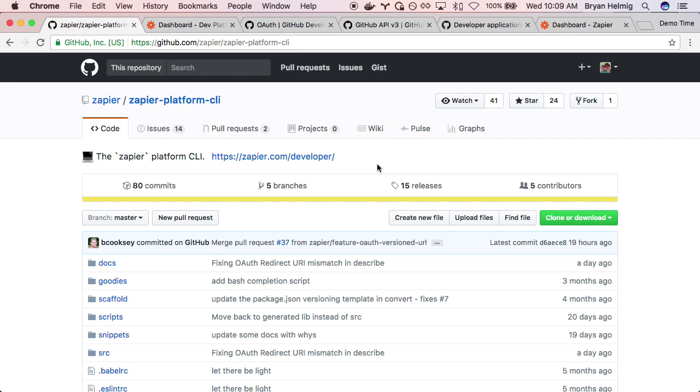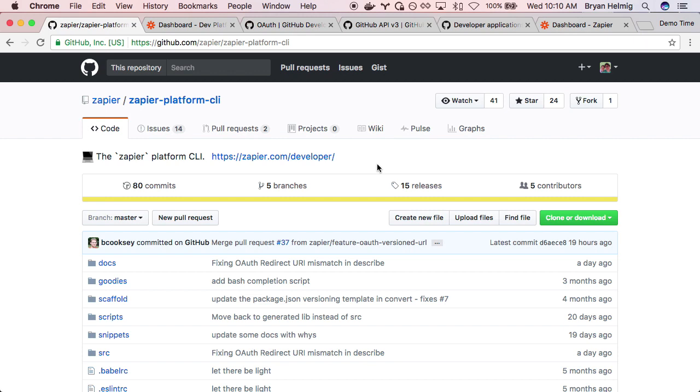Now, if you're not familiar with Zapier, it's a platform for integrating various SaaS apps together. We do that through an easy to use, fun, Lego-like editor that lets you build workflows and automations between different apps. So whenever you get a new lead in Salesforce, you can send an SMS to your sales guy, add it to a spreadsheet, and also add it to your MailChimp list. You can remix those and swap one service out for another, which is a really cool way to build automations and make your life a lot easier.